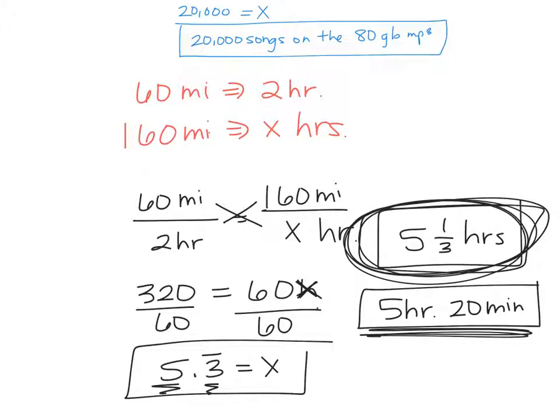In the beginning, when we started this, you said don't cross cancel, and you cross cancelled. Don't cancel out units. We're not canceling units. We're cross multiplying. I don't want miles here and you cancel them out. That's what we did in the conversions before. This one, you put miles across from miles, hours across from hours, and you just multiply and you'll end up with the unknown. So in this case, hours.